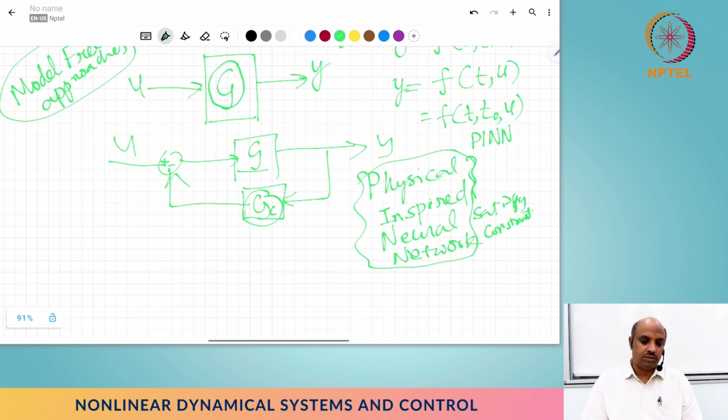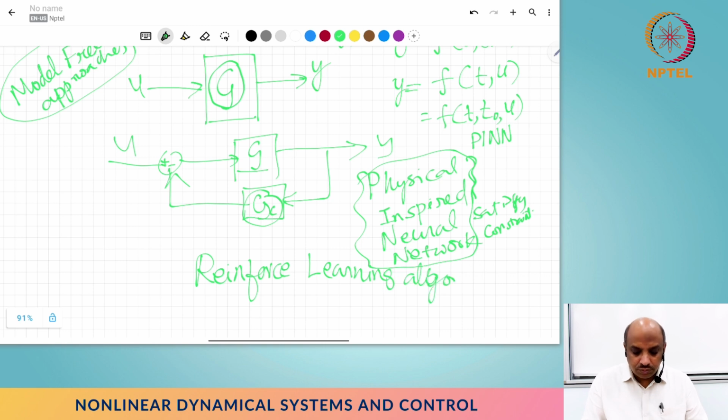At a very high level, we can guarantee that from an input-output map perspective something can happen, but whether these inputs and outputs capture the entire state or not is a question that is not addressed by the model-free approaches, and that remains open as far as I'm concerned. And a lot more can be done. All these things put together, basically the dynamic programming principle that we were talking about, was used to discover many algorithms, and they're called reinforcement learning algorithms. And they work very well for control systems, especially optimal control, which is best solved using reinforcement learning algorithms.